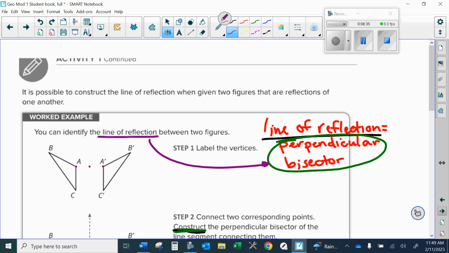And of course, to make a line, I need 2 points. So I do it again between C and C prime, find that midpoint right there, and then I just go ahead, take my ruler, and connect those. And there's your line. So that's how you can do it by freehand. If it was on the coordinate plane, and I wasn't sure where it is, I take those 2 points and use the midpoint formula and come up with that midpoint. Use the midpoint formula for C and C prime, come up with that midpoint. Okay, and then connect that, and that'd be my line.